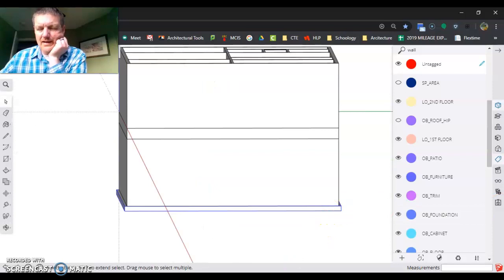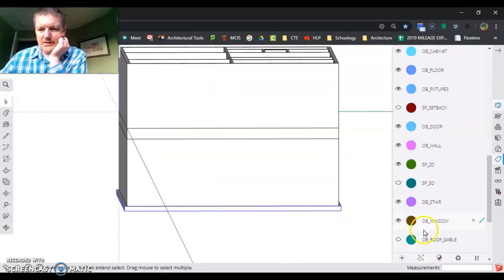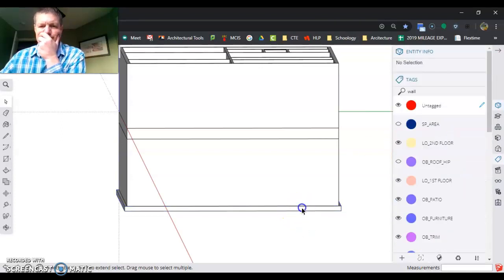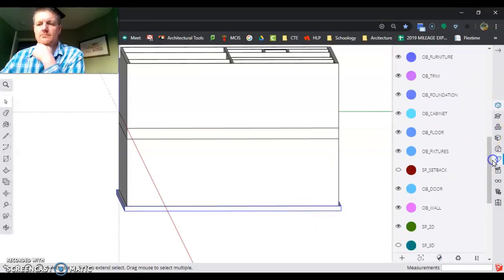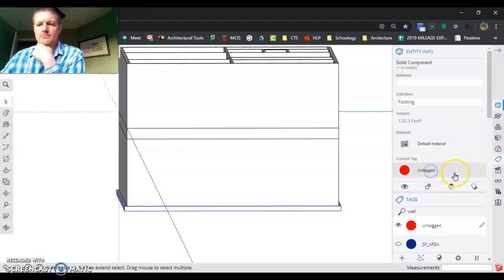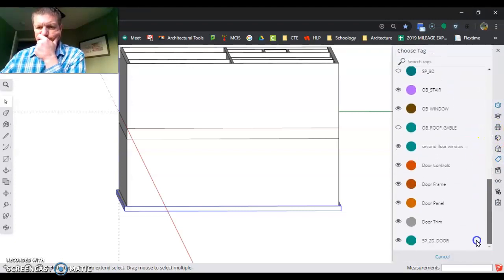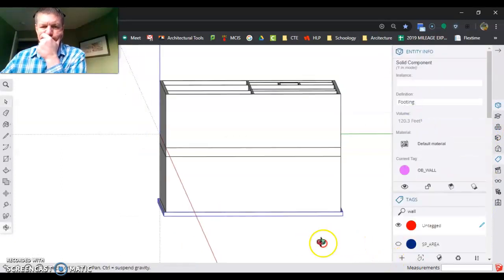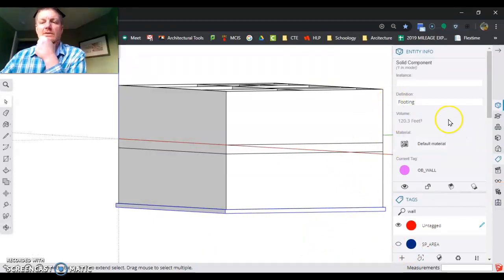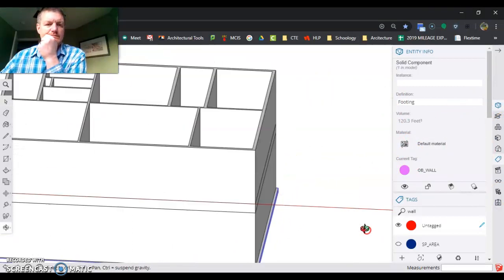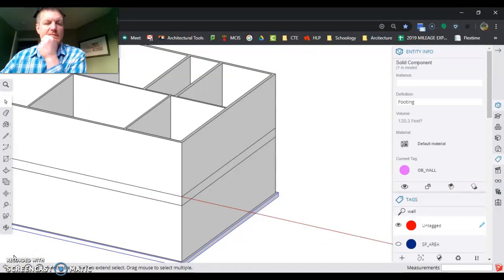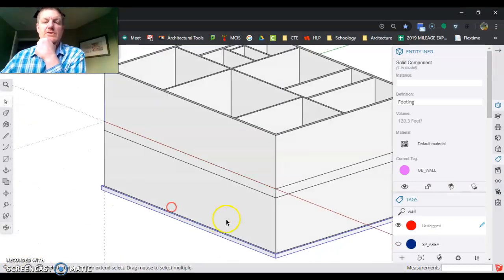And I'm going to put that on the object wall layer. So that'll turn on and off with the walls. And that is how we make our foundation of our house.